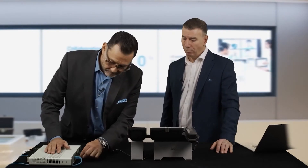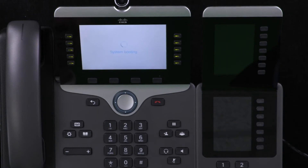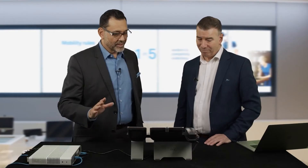Sometimes you actually do need to make a change to the custom tags to get the KEM to fire up. Let's plug it in and see what happens. There was a flash and the Cisco logo has come up. The line buttons are flashing and they've all gone green. The system is booting, and I can see that the phone is basically back up but the KEM hasn't been recognized.